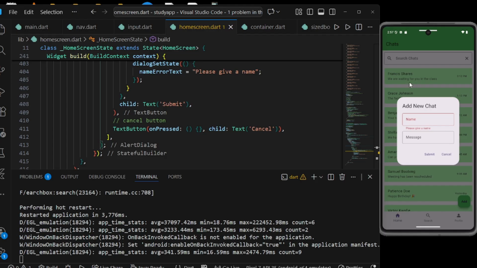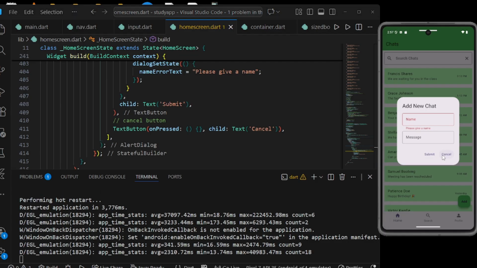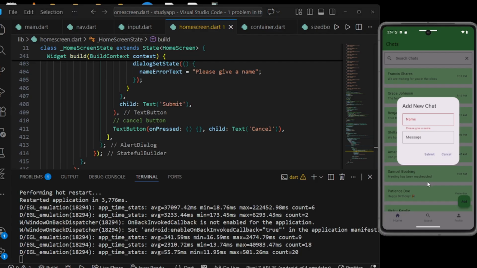So if we are going to add users, right? If you are going to finally add a user, we are going to use set state because that set state is going to call a rebuild for the background page because that's where we are actually adding. But for these error changes, we are going to show it here on the dialog itself. I haven't implemented the console yet, right?